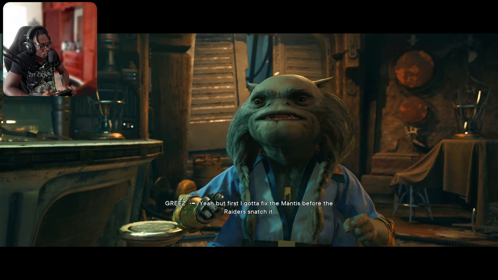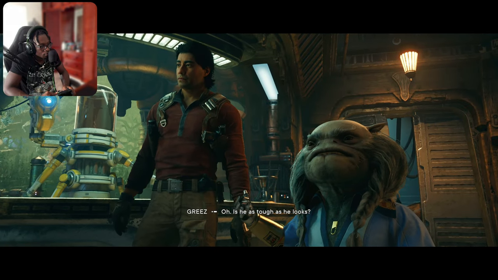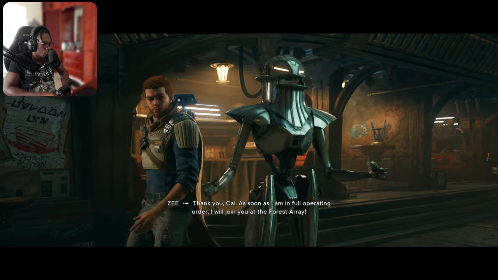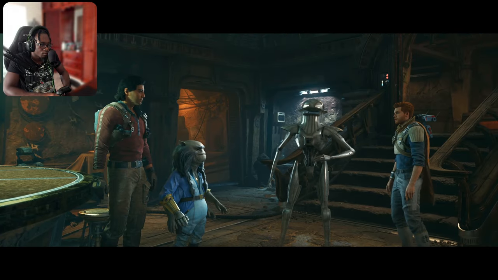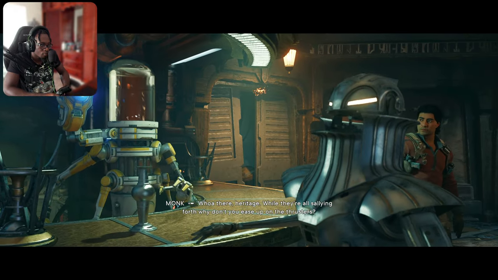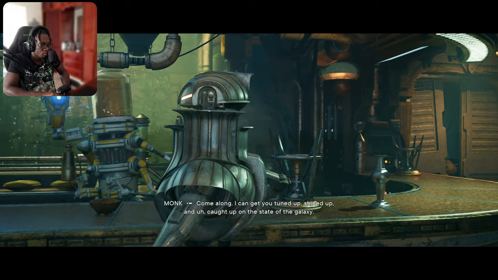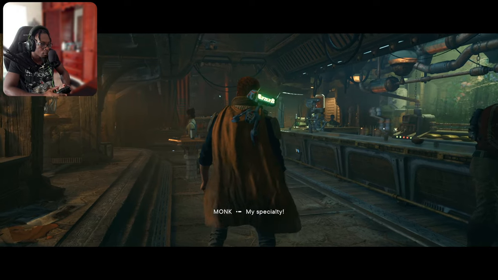Yeah, but first, I gotta fix the manus before the raiders snatch it. I'll escort you out there. Watch your back while you make the repairs. Is he as tough as he looks? Next to Seer, he's the best marksman I've ever met. Okay. We'll take care of the manus. I'll go see what's in the forest. Thank you, Cal. As soon as I am in full operating order, I will join you at the forest array. Onward! Whoa there, Heritage. While they're all sallying forth, why don't you ease up on the thrusters? Come along. I can get you tuned up, shined up, and caught up on the state of the galaxy. Cal, I'm gonna lock up the saloon so the raiders don't trash it. Use the back door, would you?